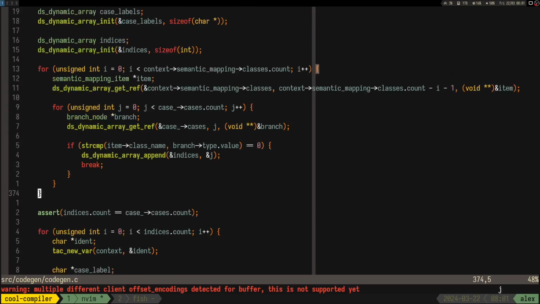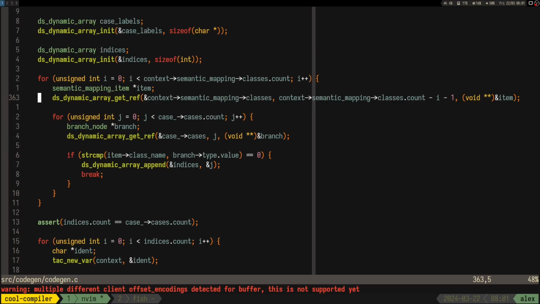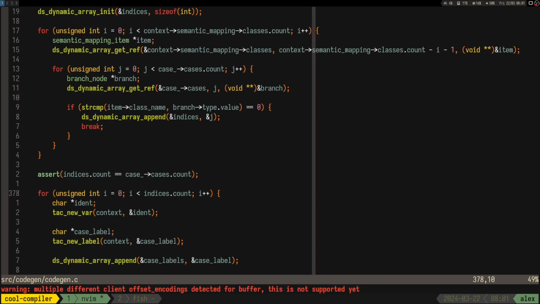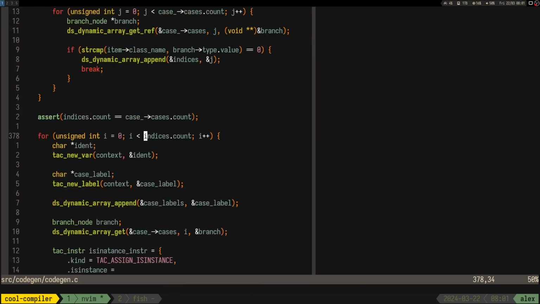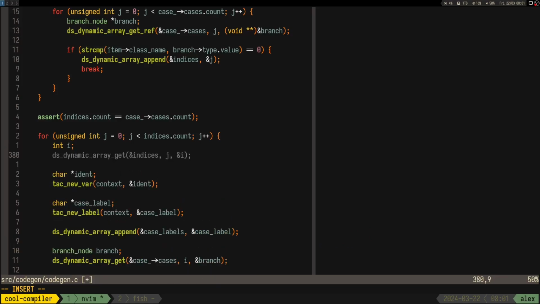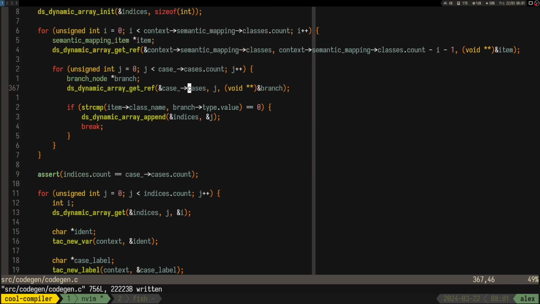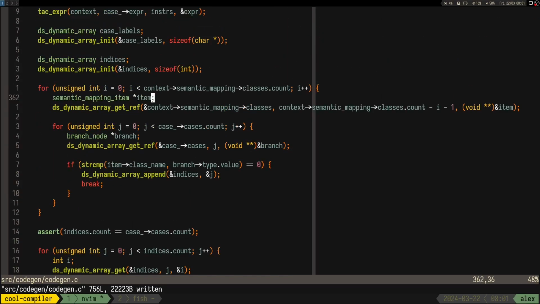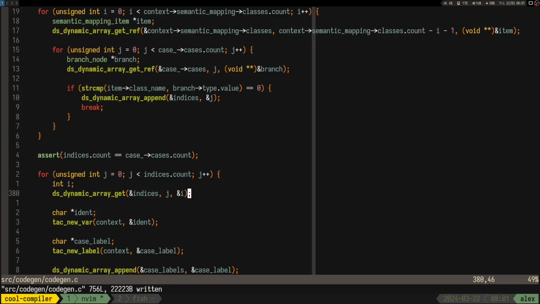Maybe we have a bug or something in this logic, but they should be equal. Okay, so we have indices count. Let's maybe use j for this, and then let's have int i, and let's just get the value. That should work.